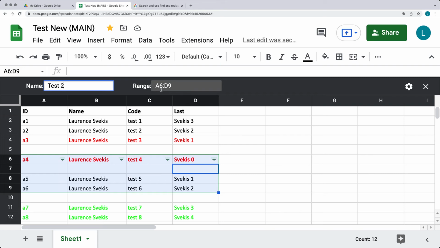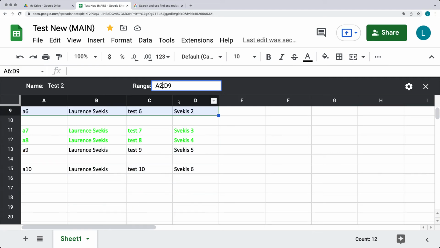We can select the range for the cells that are going to be contained within this filter. So if I want to select everything, I can select from A1, so from the first cell that we want to work with, and it's actually going to be A2 because the first row is where we've got the headers, and then going all the way down to D15. So that's the view that we want to apply.